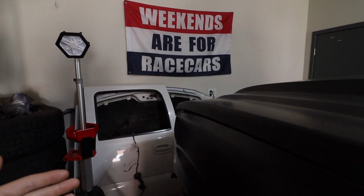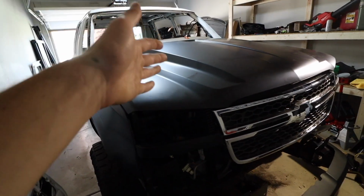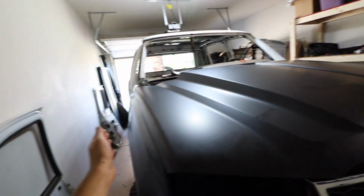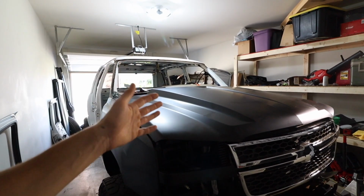Come over to the front. This is where we made some serious progress so far. And as you can tell, we have a bunch of unpainted body panels on it already and a missing windshield. And these unpainted body panels are the cat eye front end. So we got the cowl hood, we got the cat eye fenders, the cat eye grill, the bumper down there, some brackets. We have officially swapped on the cat eye front end.